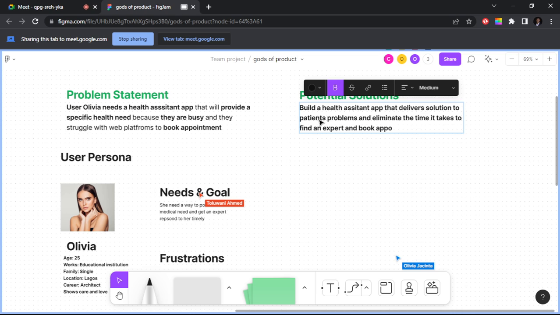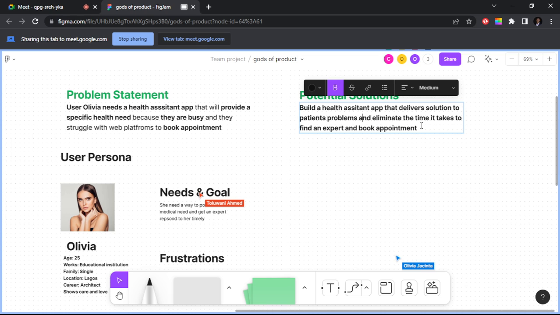And I think this serves as our problem statement. So we are building a health assistant app that delivers solutions to patients and eliminates the time it takes to find an expert and book appointments.